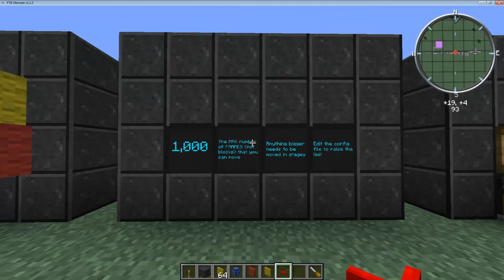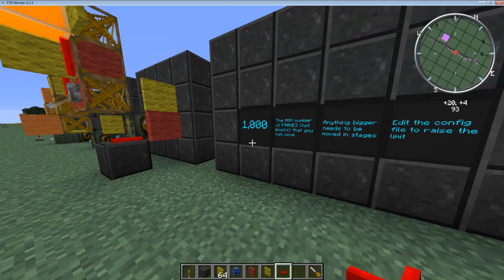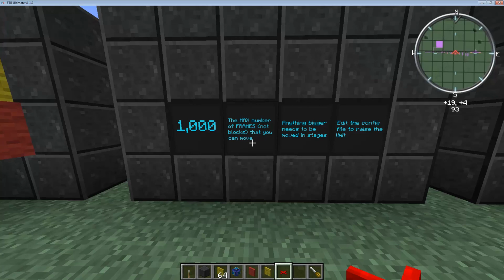So right now you're probably thinking to yourself, man, I'm going to make a giant floating city. Well, you can, but the maximum number of frames that you can put is 1,000, okay? That is not a hard limit. You can modify that in the config file, but you probably shouldn't go over that, especially if you're on multiplayer. If you're on single player, you probably should be fine, but if you're on multiplayer, I really wouldn't tweak that too much, because then everybody can build giant floating cities and it's got to update everything in them.